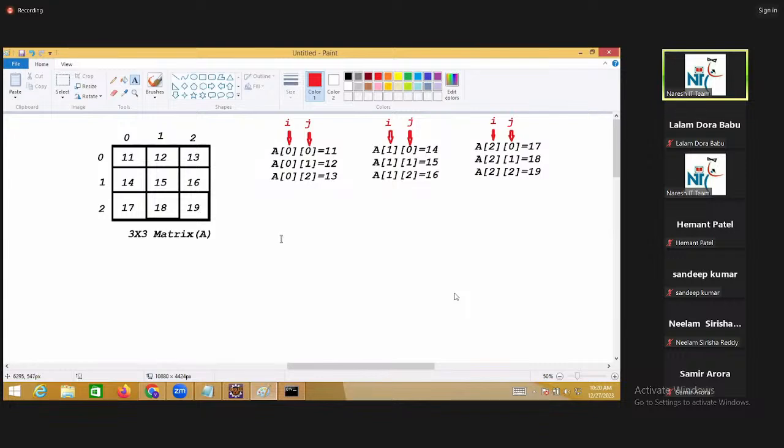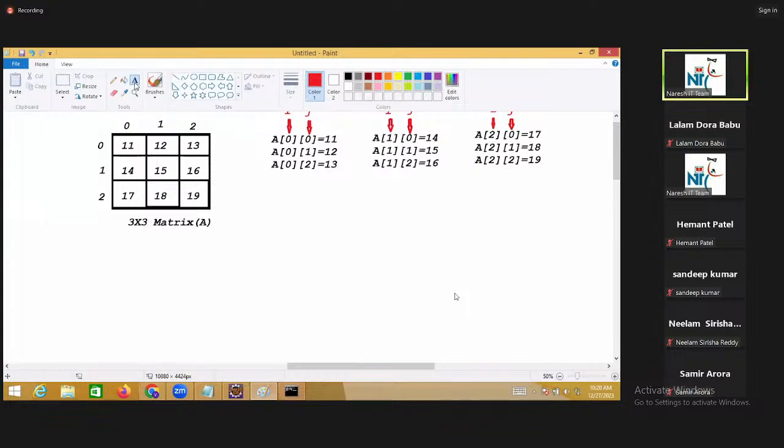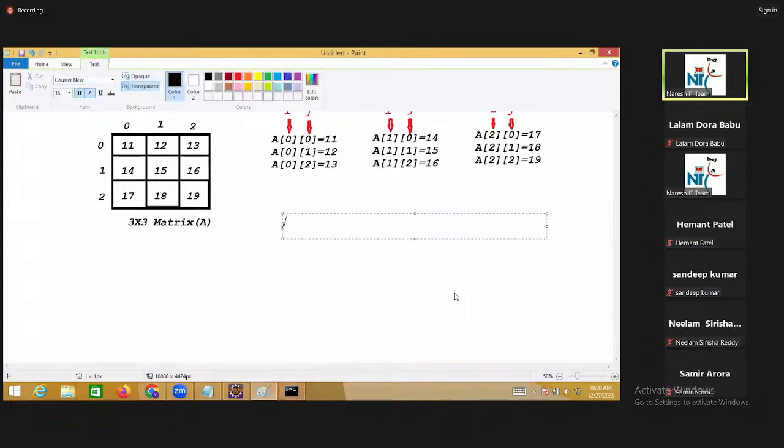For each row, the columns are incrementing. Whenever you want to write the logic, first you write the outer loop: int I is equal to 0, I less than or equal to 2, I plus plus. This is the outer loop.